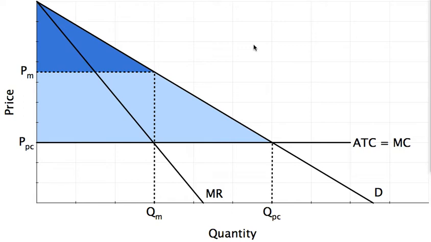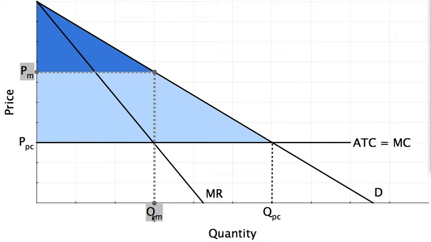So let's further take a look at this, and we'll take this to a further extension. Instead of just looking at a monopolist who charges one price and has one output level, if you have a degree of monopoly power, you can engage in price discrimination. And price discrimination means charging different prices that don't reflect different costs of production. What I'm going to illustrate to you is the extreme of this, perfect price discrimination, where the seller of a product is able to charge the highest price every individual in the market is willing to pay.